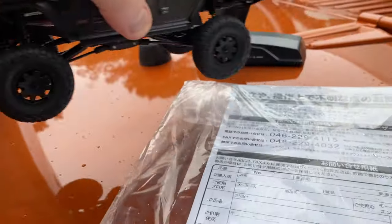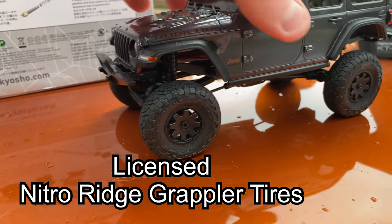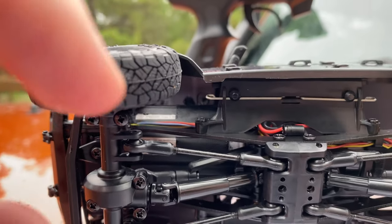Take a look at it, it's nice, even just the little tires. This is the first one I've ever had, so this thing is pretty cool. It doesn't come with LEDs, but you can add LEDs to the front and the rear of it. And I'll kind of show you here where you take the body off.